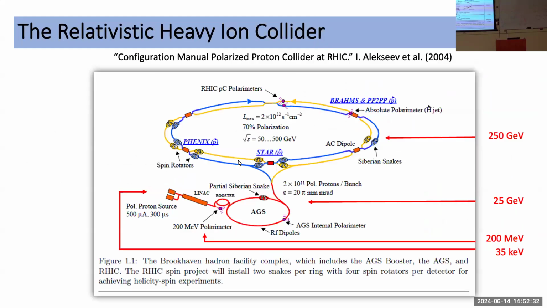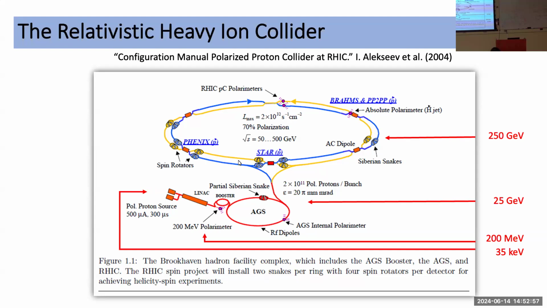So now let's move to the Relativistic Heavy Ion Collider, where the G gamma is like 270 or something. So that is the maximum G gamma. That means you have to overcome a whole gigantic grass region where depolarizing resonances can occur to get the beam up to 250 GeV. And so let's go through here.